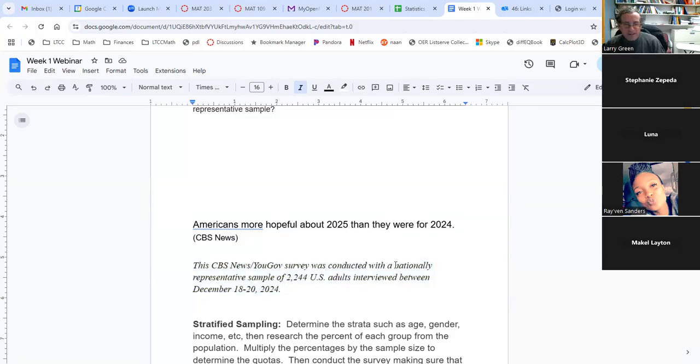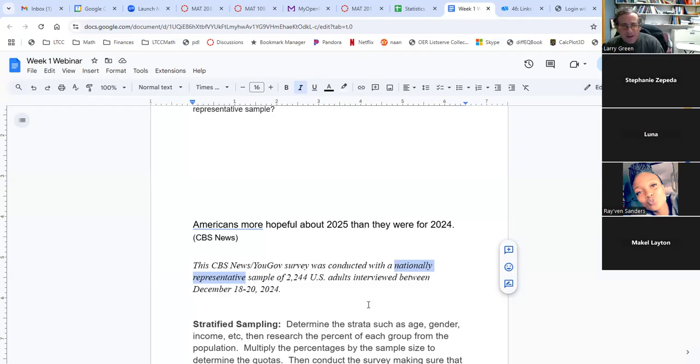So I want to focus on right here, this nationally representative. And that's what you want, if you can, to not get biased. So how might they have done it? They did not actually, I read the article and it didn't show all the details of how they did it. But if they really truly did a nationally representative, let me explain how they could have done it.